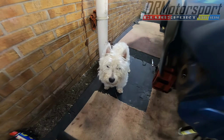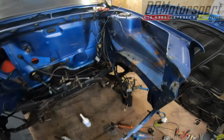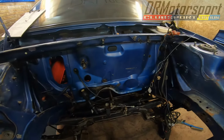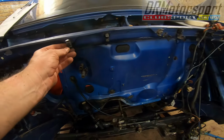Hey, Kelt. Here's the foreman. As reliable as ever in the garage with me. Not when the grinding and horrible stuff's going on, just in case he gets hurt, but he's here with you the rest of the time.